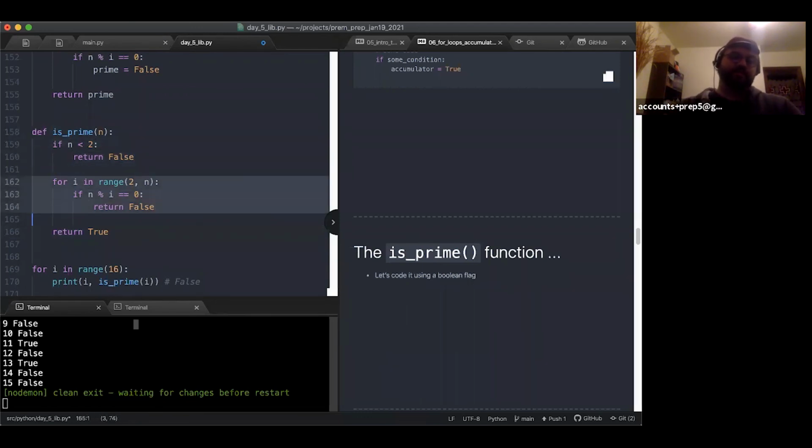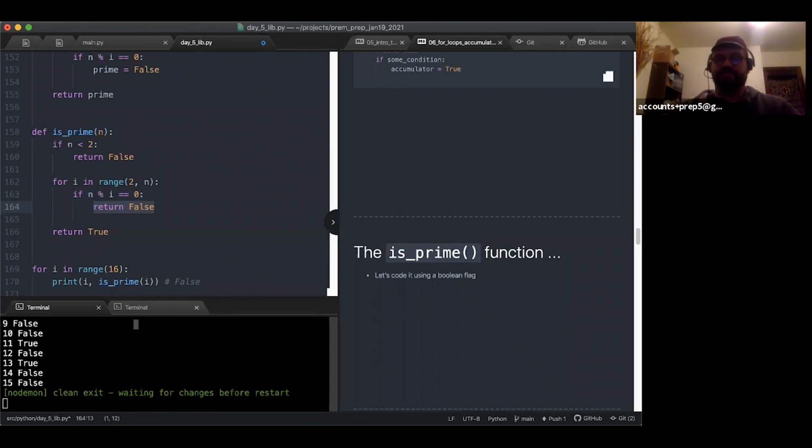So for I in range 2 to n, if n is 2 or greater, we check every number in that range, see if I is a factor of n at any point. And if it is, we don't need to set the accumulator or the flag and then keep looping.